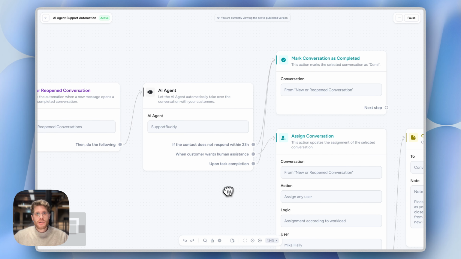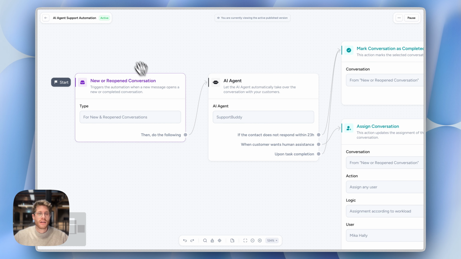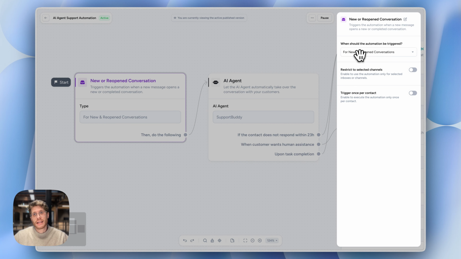If the AI agent handles it automatically, we don't mind, because the conversation will end up as done anyway. So once the conversation is done and the customer asks a new question, the automation is restarted, as we also selected the reopen conversation trigger here.